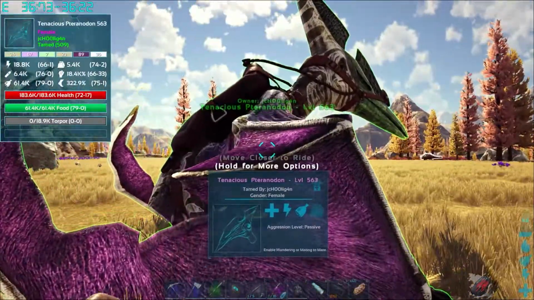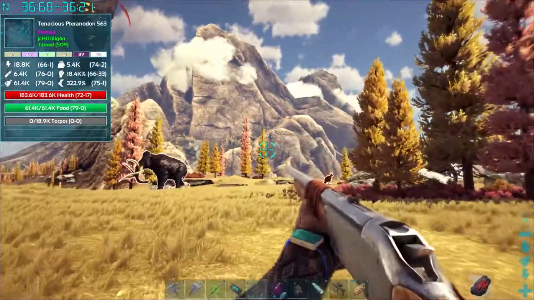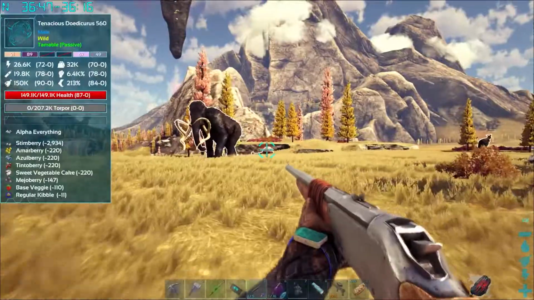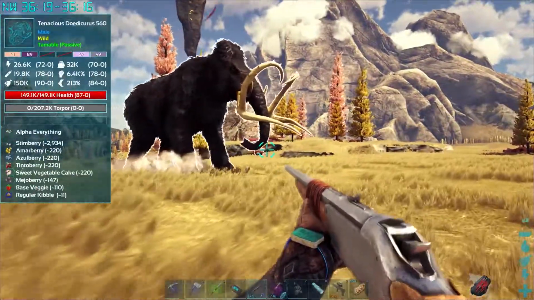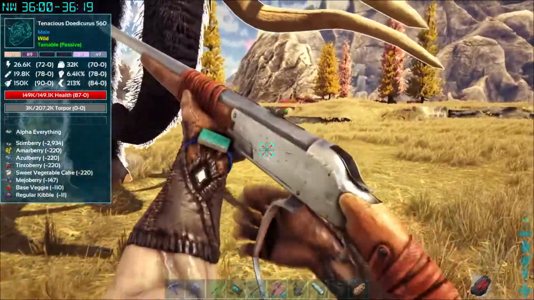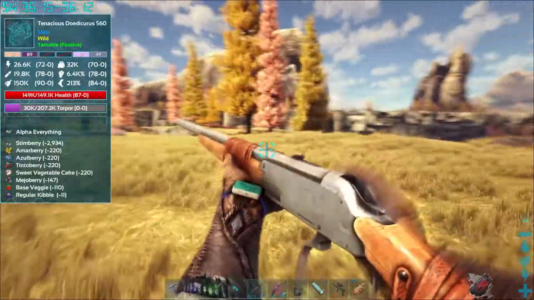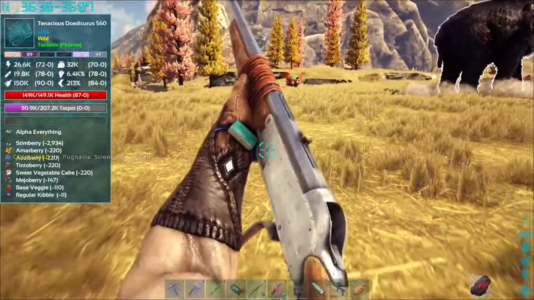Are you on passive? Let's make sure. Let's pull out the old trusty rifle, and let's get to work. You know this guy's going to haul ass over. Get out of the way, stupid. The last thing I need is you messing up my shot. Boop. Oh, yeah. 30,000. We may not have enough. Let's hit him again.